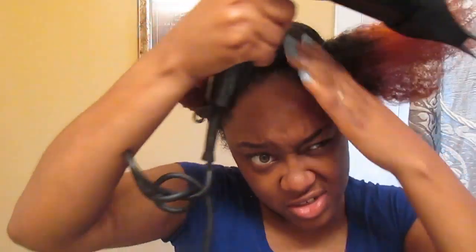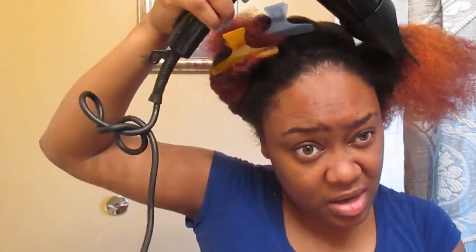Split this up. As you can see, I have a lot of hair. Gonna try to split this up into a section. And since the majority of it is gonna be French braided, is my thought, I'm not gonna try to get this extremely straight. See how it just went off? I struggle with keeping it on the temperature. And so I'm gonna try to hold it like this.